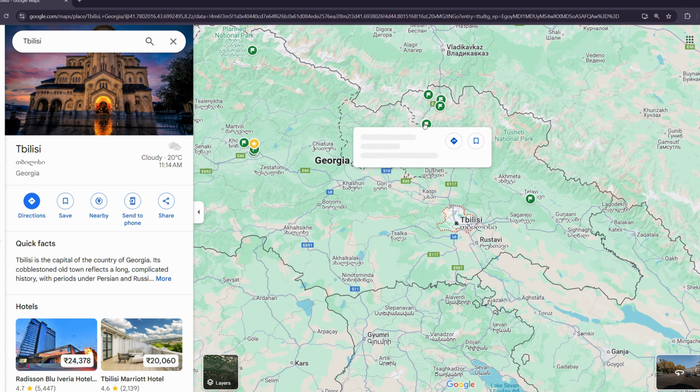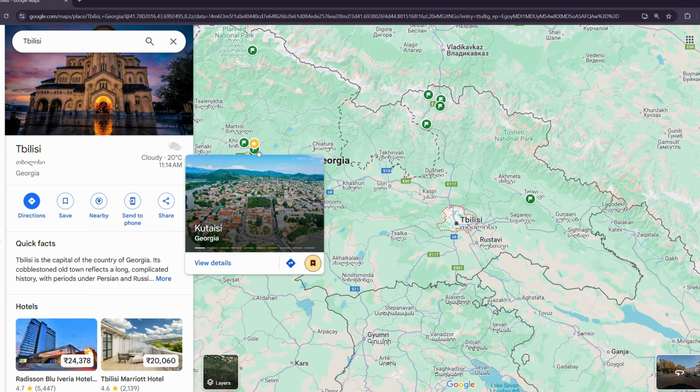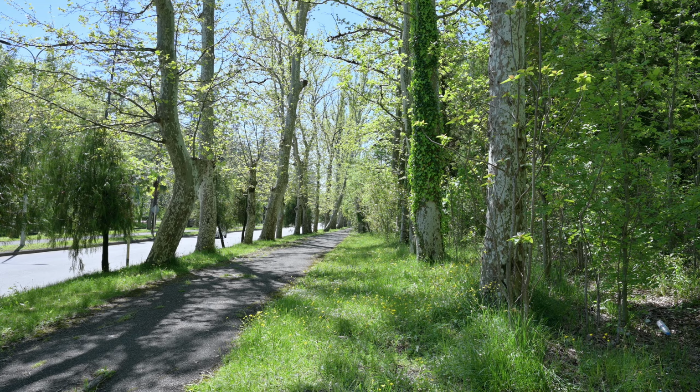That's what I mean. But the good thing is Georgia is small enough, and in fact, traveling say from the very far east to the far west would probably take maybe a day's worth of travel. But you should plan your travel in a way that you cover a lot of stops in between and try to stay at places which are worth visiting with a lot of attractions.